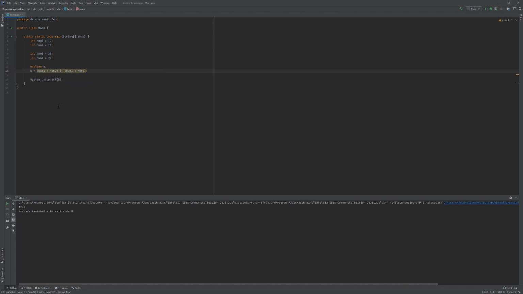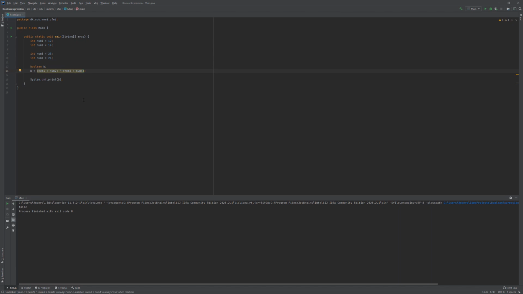If we wanted only one true, what we could do instead is introduce the XOR operator. The XOR operator looks like this. Now the XOR operator specifically states that exactly one of the sides can be true in order for this Boolean expression to evaluate to true. So let's see if we get a false returned here. This is exactly what happens.